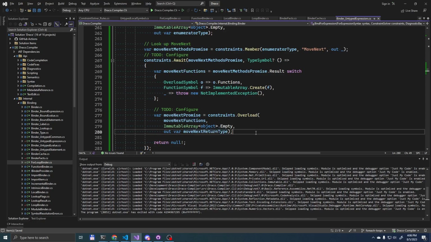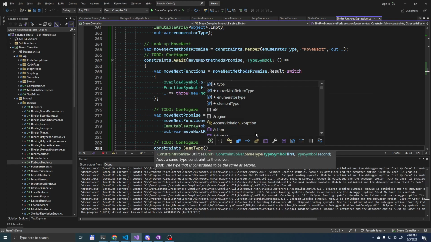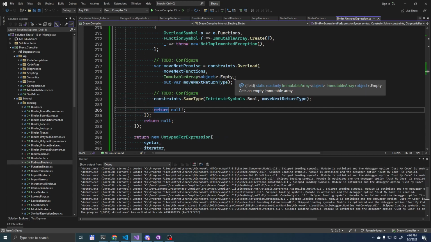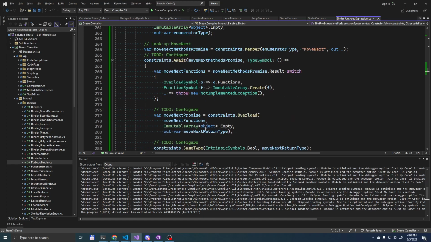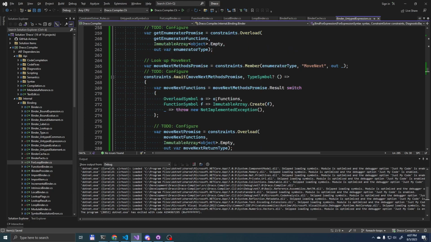Again, we need null parameters here. And we will add a constraint to make sure that they are the same type. The bool and move next return type has to be the same, so we can use it in a while loop as a condition. And for now we return null from here as well.